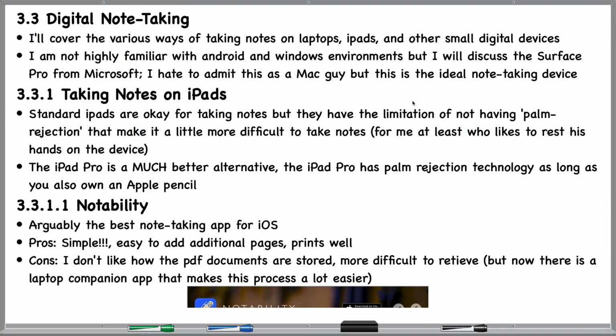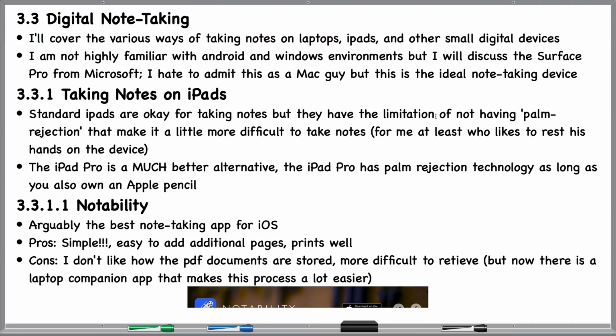Even better are these journaling apps on Apple. I like Day One Journal. That's my favorite journal. You can type out your notes, and it automatically saves and keeps track of the date for you, which is really slick. Even better is an iPad. You can take notes on an iPad. I'm going to show you 2 apps for doing that. And if you have an iPad Pro, it's got palm rejection, as I'll mention later. That's really slick, and that's probably the way I'd be doing it since I'm a Mac guy.